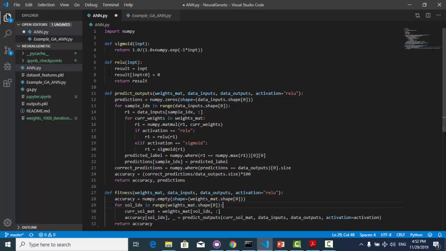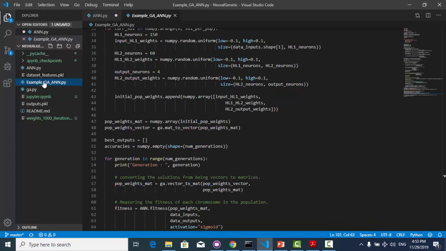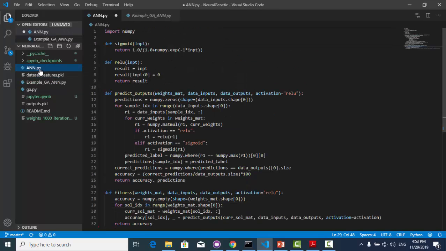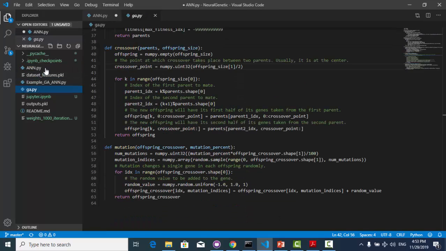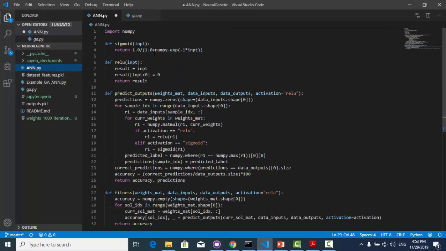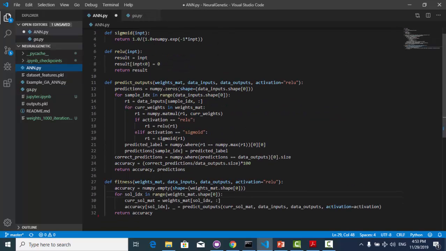So we can see that we have here the example that contains the main code, but also we have part of code that were developed, and they are considered here as a library, ENN and GE. ENN has the main functions of our neural network, the predict function and also the fitness function.